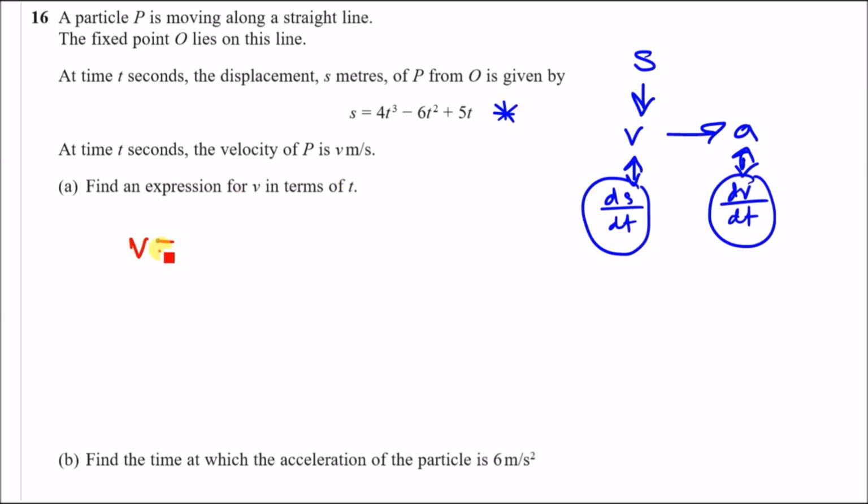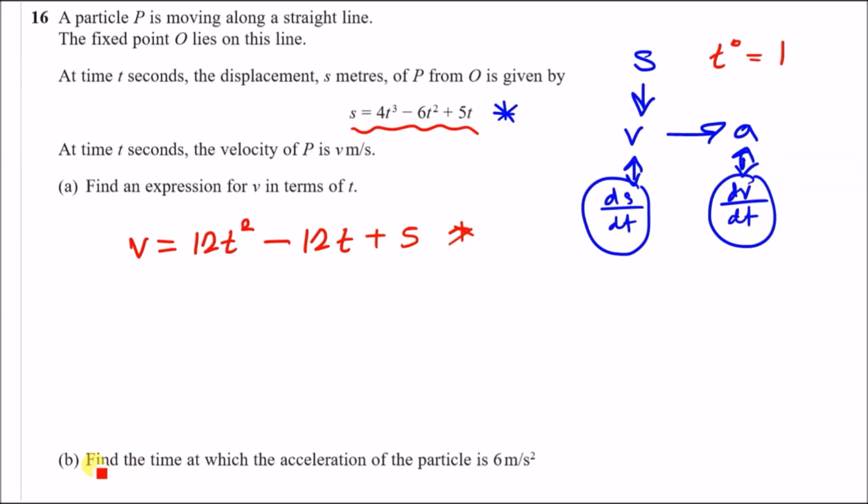So let's go ahead and differentiate this equation here, yeah? To differentiate, you just drop the power and multiply, and then subtract the power by 1. So 3 times 4 is 12, and you've got t, and subtracting 1 from the power, you get 2. Next one, you drop the power 2 down, so you've got 6 times 2 is 12t. Subtract the power by 1, you get just t to the power 1, or just t. And lastly, differentiating 5t, you're just left with plus 5, because this is t to the power 1: drop the 1 down, 1 times 5 is 5, and you're left with t to the power 0. Anything to the power 0 is 1, that's why it vanishes. And that's it, guys. That's the answer to A.